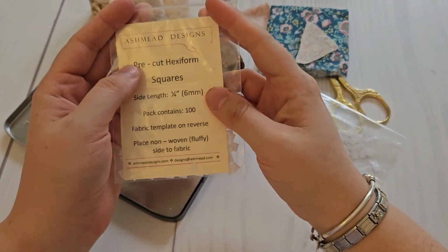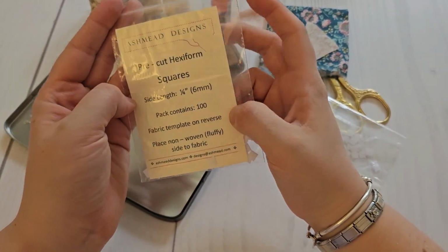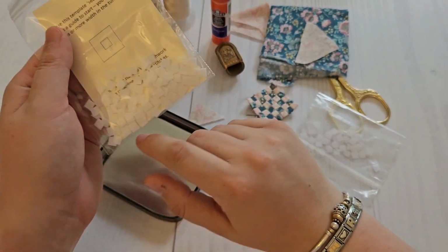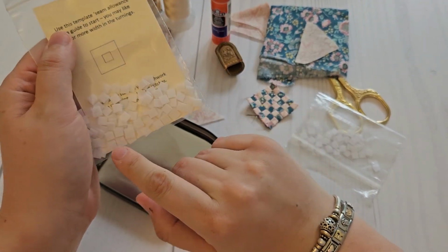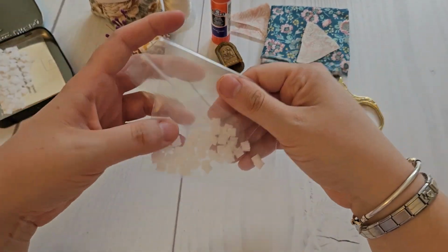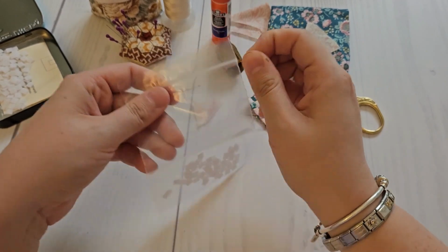This is what the hexiform looks like, and it's direct from Ashmead Designs, and it's pre-cut at 1/4 inch, and there's 100 in here, and they're not very expensive really. I bought 2 packs, so this is the pack that I'm using.